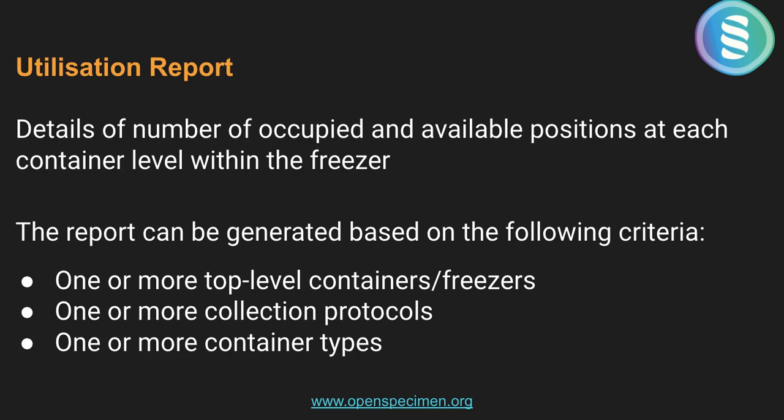The utilization report was also available in our previous versions, but you had to take the utilization report of each container separately, and it used to only give information about the positions where specimens can be stored. Now, with the new utilization report, freezer facilities can determine how much space is available to store new containers. So, for example, under a rack, how many new drawers or boxes can be stored. That is also a part of the utilization report now.